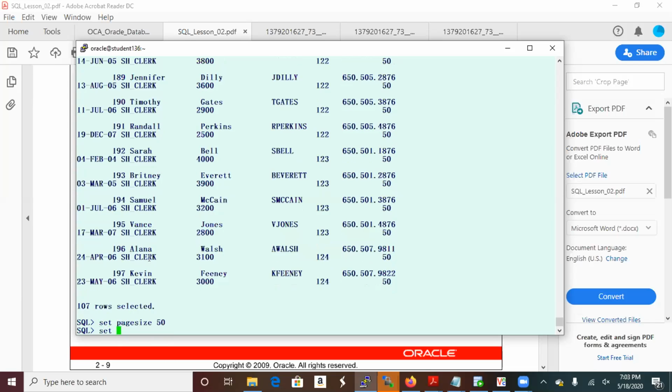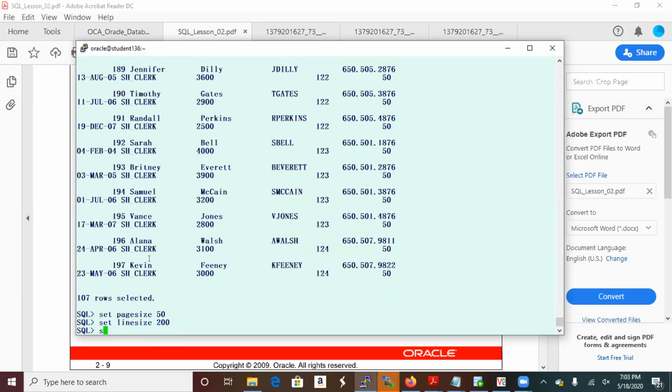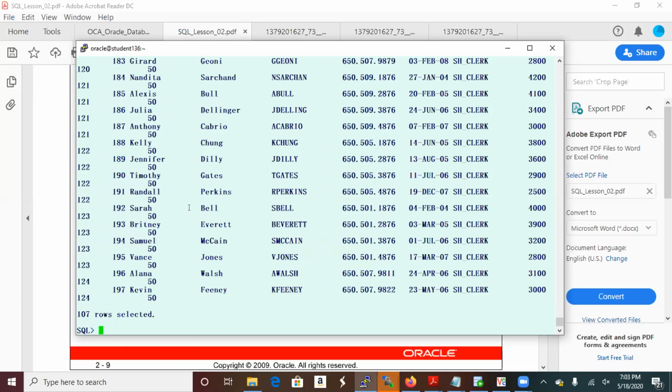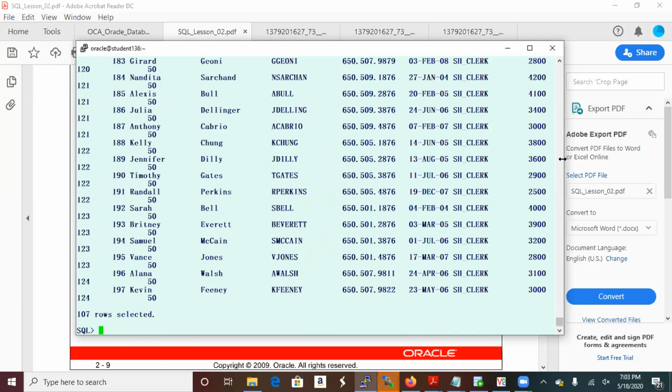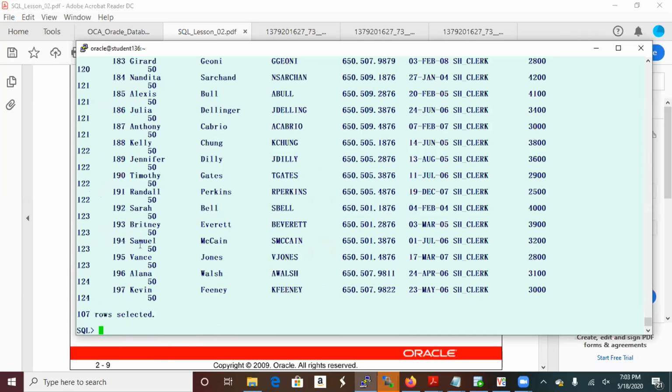I need to change the line size. Okay, that's better. Much better.